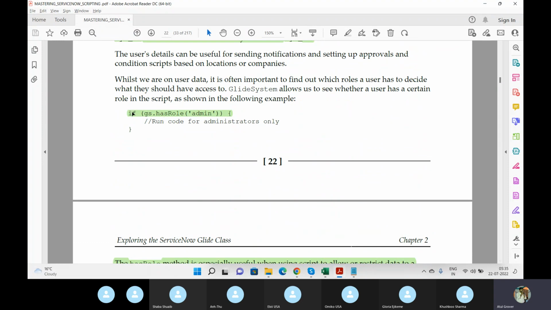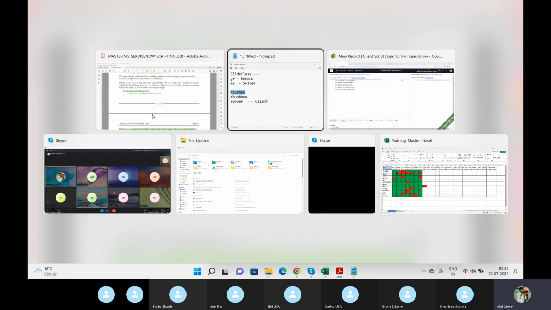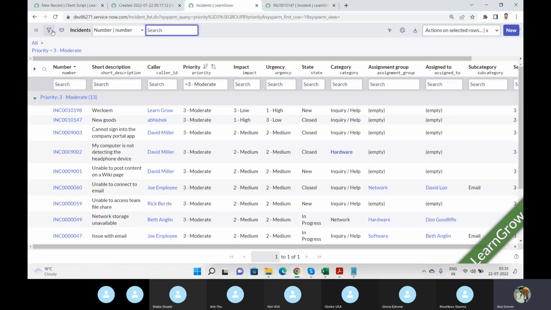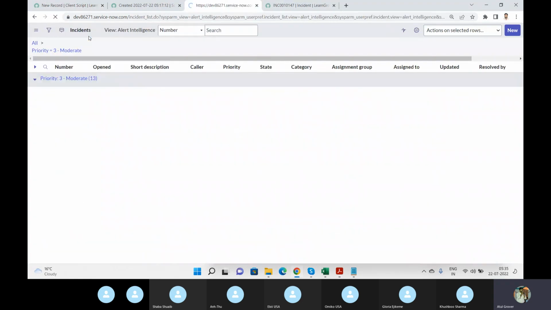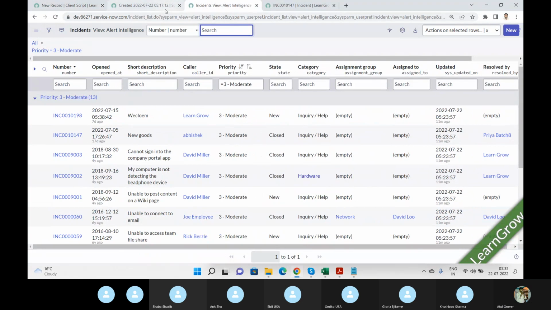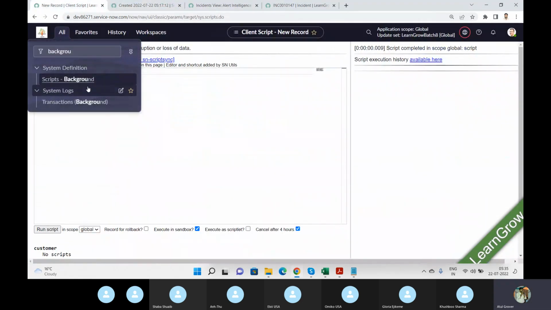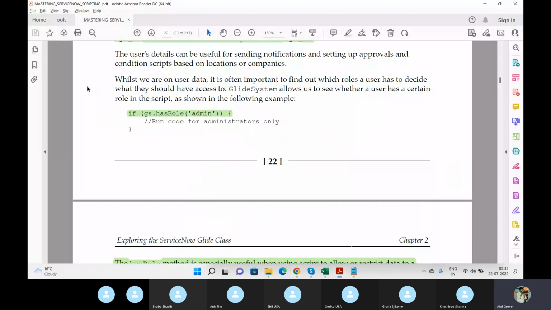This is one of the important methods we use. Someone says, Atul, I log in, but I'm not able to see these modules here. I say you are not able to because I'm running a query in the background which says if the logged in user has the admin role, only then is he able to see it. This is the way you can run loops here: if loop, while loop, for loop. Again, the same thing we discussed previously, but the syntax is like this: gs.hasRole.